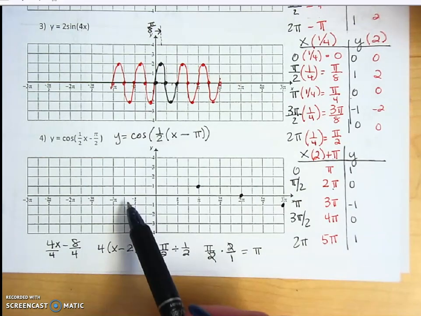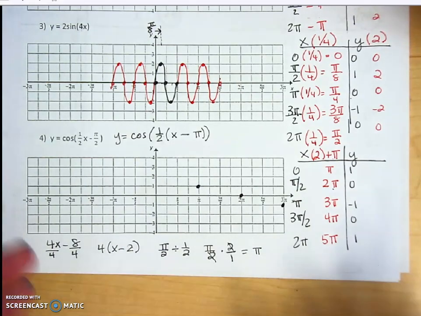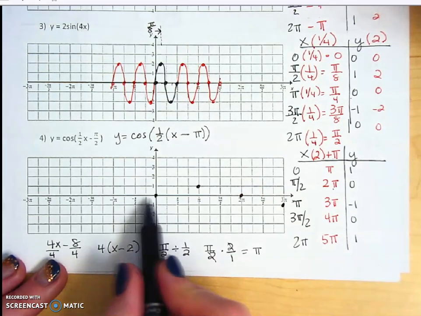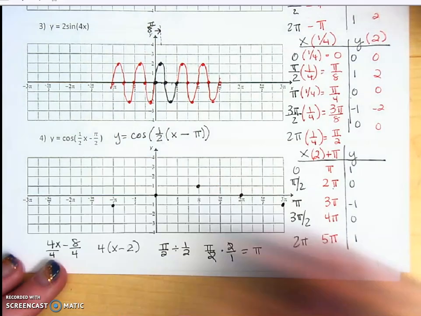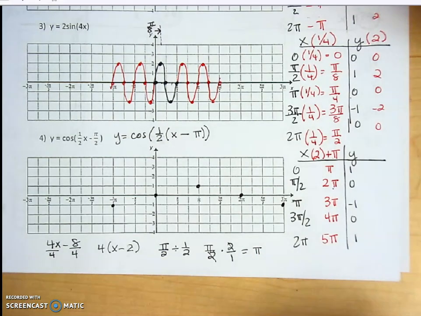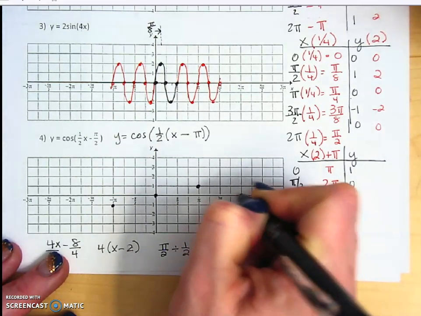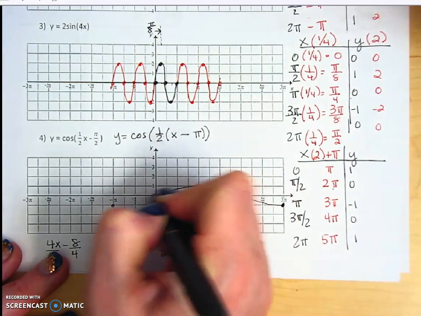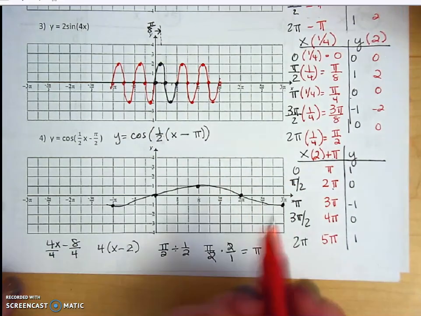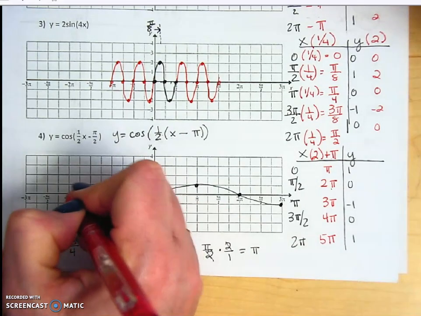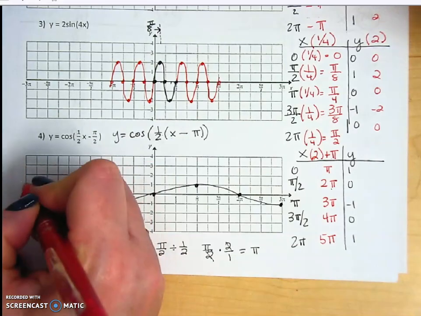I'm just going to go to the left because the horizontal difference is pi each time, and I already know my max and min values. So I'm going to go pi to the left, which will be at 0, and then another pi, which will be at negative 1. It's the same like when you're drawing a linear graph and you can do slope in 2 different directions. You can go up to the right or down to the left. For example, if you had a positive slope. Kind of messed up my curve, but you get the idea. And then I'm just going to fill this out to the left, over pi, middle line, over pi, maximum.